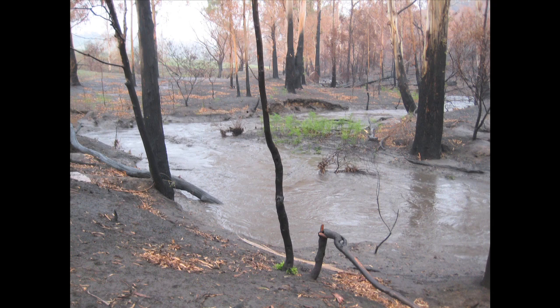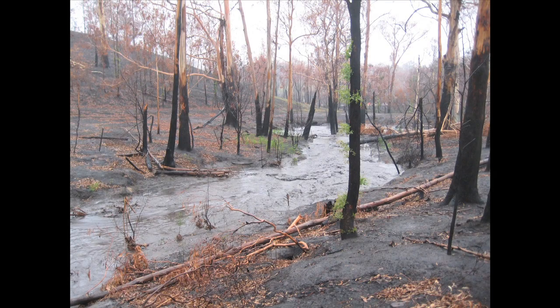I'm James Booth, City of Whittlesea, Land Management Recovery Officer. One of the main concerns was battling with erosion — the ground was laid bare, there were no twigs or vegetation as there normally would be. So the idea was we put some logs down to stop the water flow across the land. They trapped some of the sediment so when the water slowed down the sediments dropped out, built up behind the logs, and it also broke the velocity so it couldn't get up that speed and start turning into gullies.